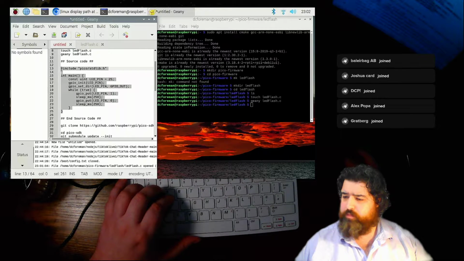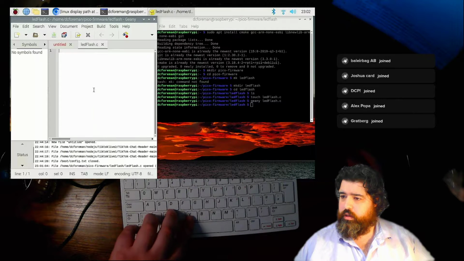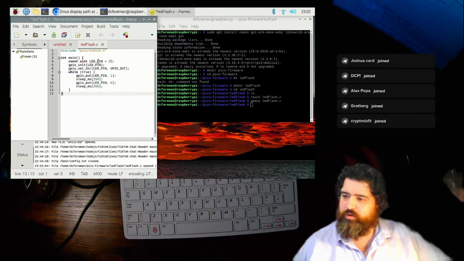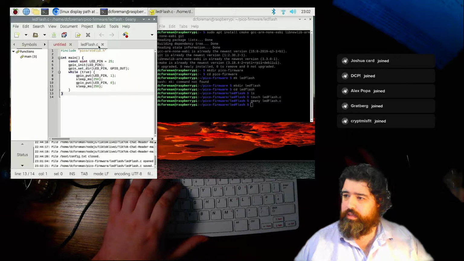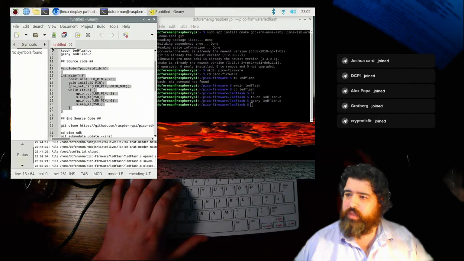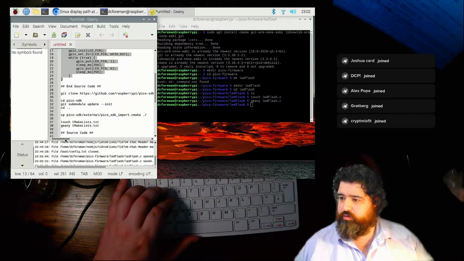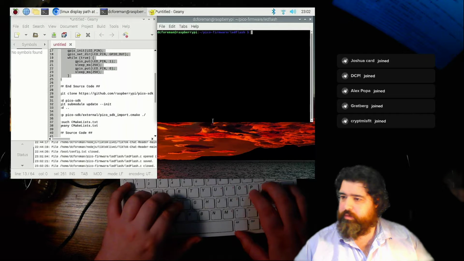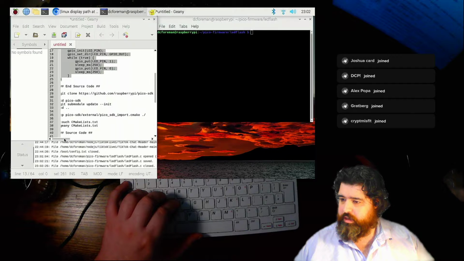So I'm just going to copy this code. And it also needs the include, so we've got to include pico/stdlib.h. So I'm going to save that file now, and that's it. I don't need that open anymore. So I'll return to my instructions. The next thing we've got to do is double check that file's there. Yes, it is. I'll clear my screen, and we're going to clone a GitHub repository.